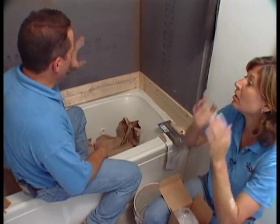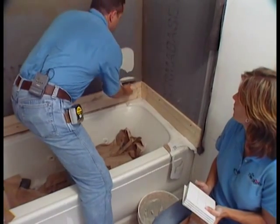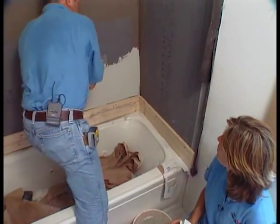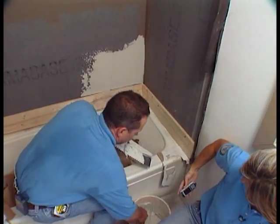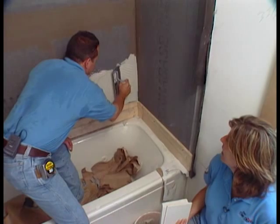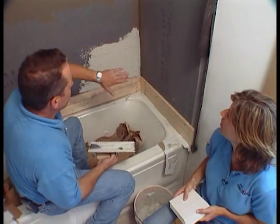In any tiling project, whether it's backer board, mortar bed, or whatever, there are certain steps you need to know when setting tile. You have to have thinset mixed per the manufacturer's instructions. The first thing you do is put some on your wall and do a process called keying in the mortar — with the flat side of the trowel, you push it firmly into the backer board so it completely bonds to it. The next step is combing the mortar out, which means holding the trowel at a consistent angle while applying it. This makes sure the thinset is the same depth so that when you put the tiles on the substrate, they're all at a level.